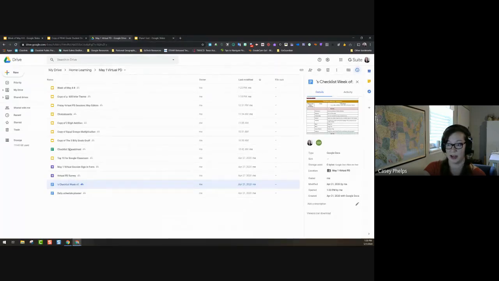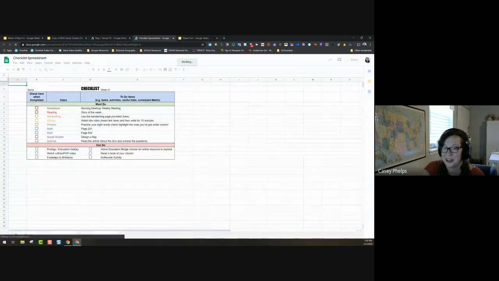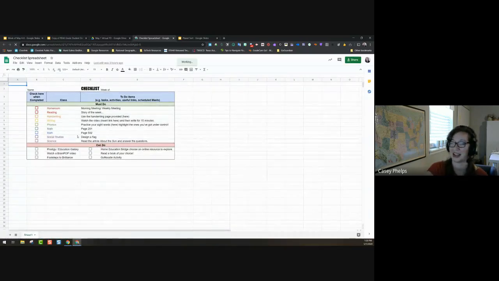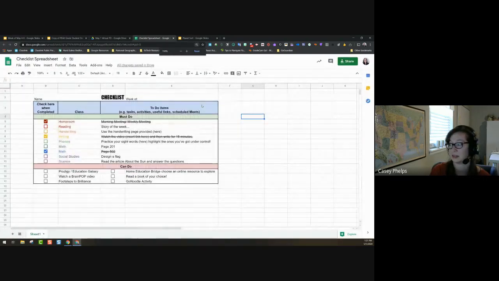And then I found that in the checklist, this was the coolest thing. And I know this is just me kind of nerding out just a little bit, but they can do interactive check boxes when they do it in the sheets. And when you do this, it'll actually cross it off the list for them. So that was pretty cool. So to get your check boxes though, I'm going to do it over here so you can see, and I'm going to actually scroll in so you can see a little bit bigger.